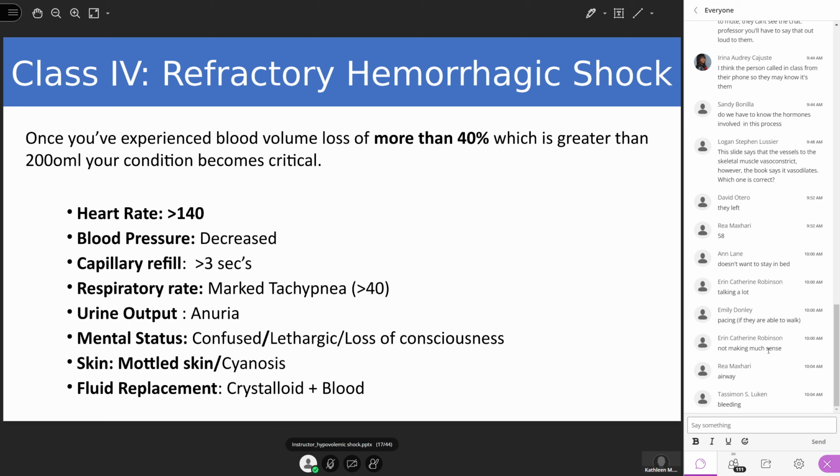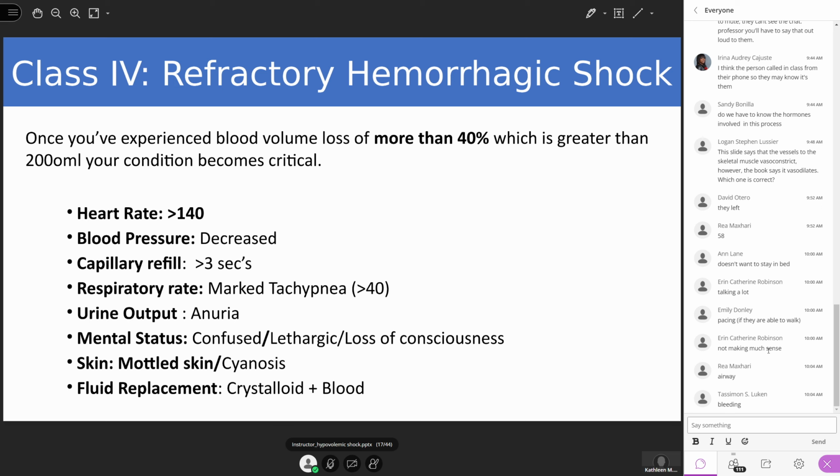I was not sure if I should put that on there so early, but when somebody comes in initially, depending on what their blood pressure is, they're going to give fluids first until the blood gets there. The blood isn't magically sitting at the bedside. If you can't get a type and screen, you're going to give them universal donor blood. But until that blood gets to the bedside, you're going to give fluids. Even if they're profusely bleeding, you're not going to have it right there. So the first initial is always going to be probably the lactated Ringer's and the saline.